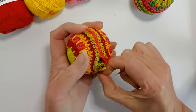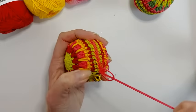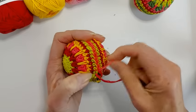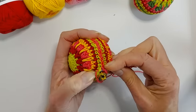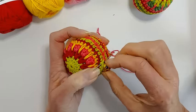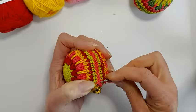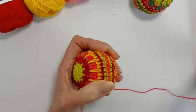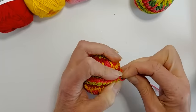I'm just at the other side now, so I will just do my last few stitches. And just finish it tightly there around the little top of the bauble. Do a few extra stitches just to make sure that it holds firm, and then just weave in your last thread.